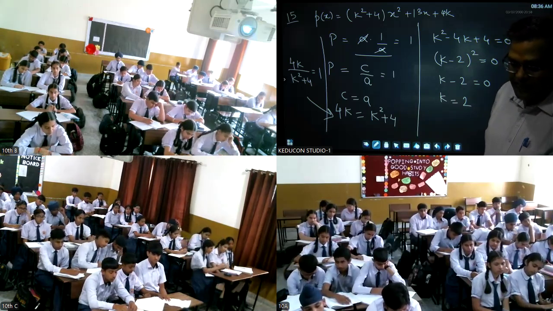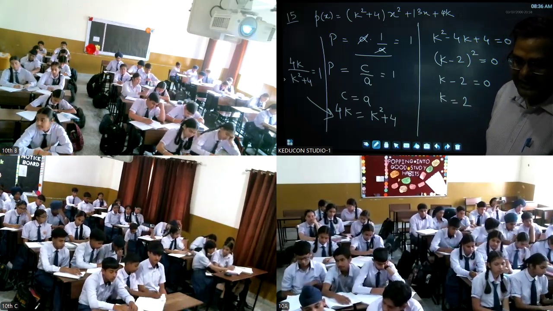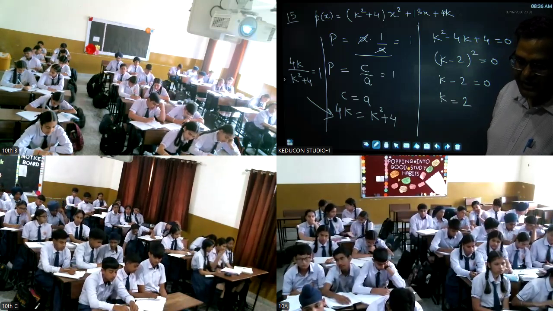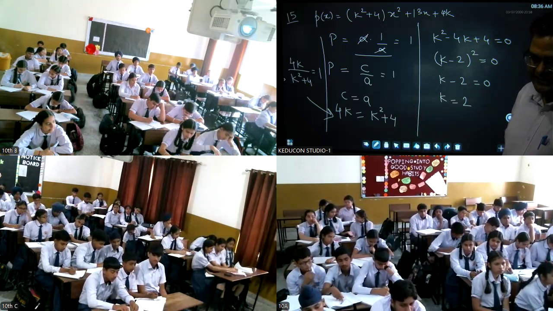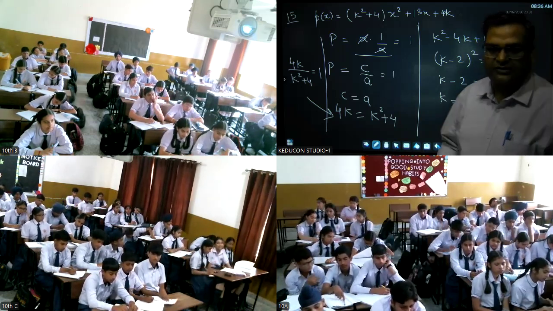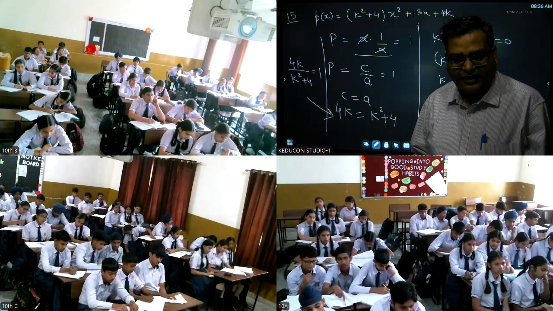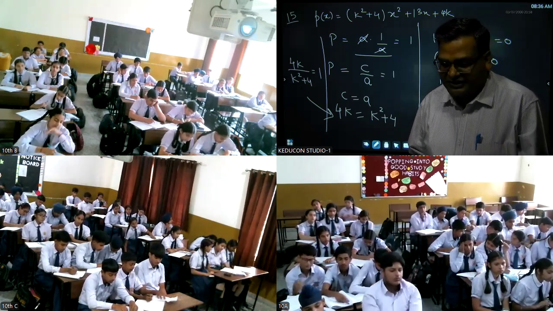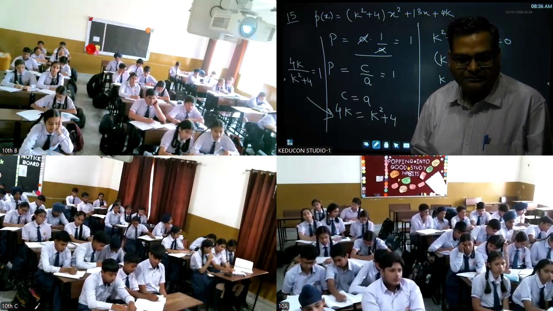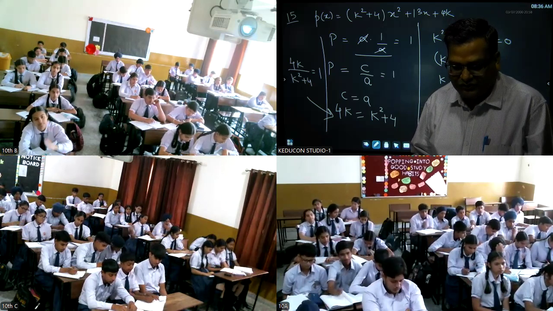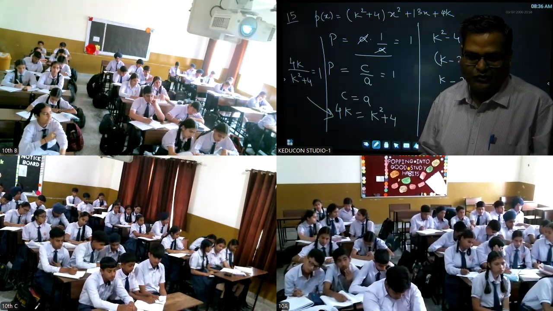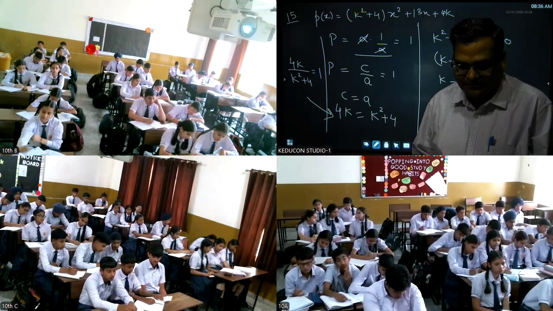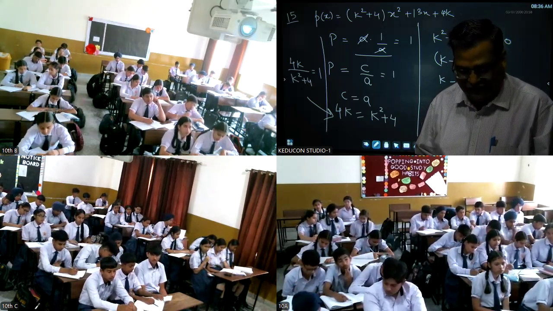Now reason. If x minus a is a factor of p(x), then p(a) is equal to 0. That is, a is a zero of the p(x). Is this true or not, students? Is reason true? बच्चे, this is the statement of the factor theorem, so it is true. Right? So assertion is false, reason is true. So therefore which choice? E. B choice.